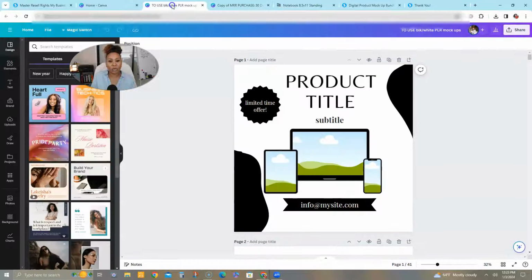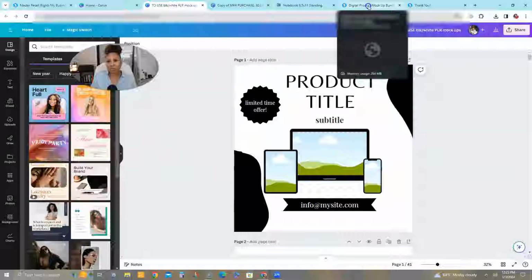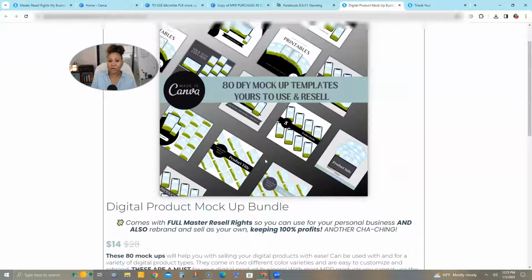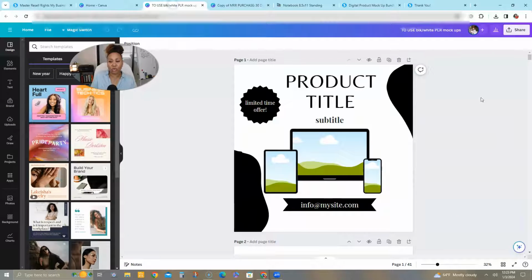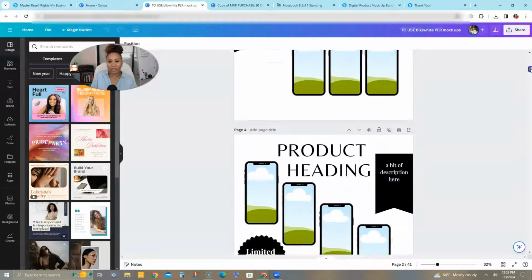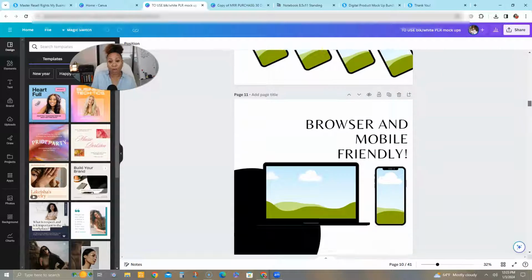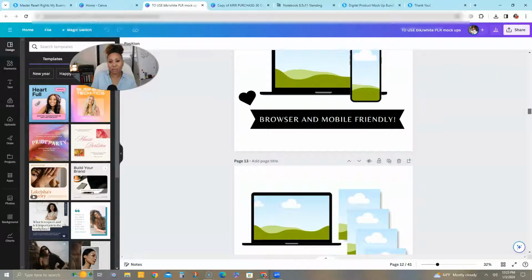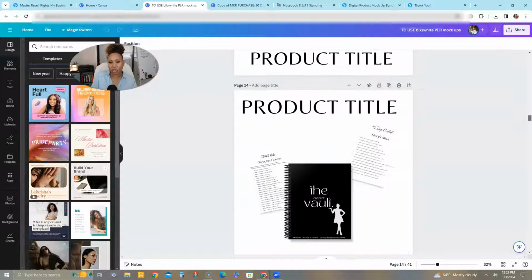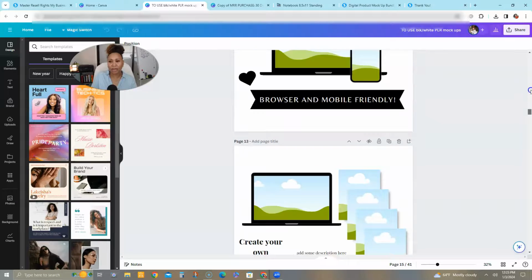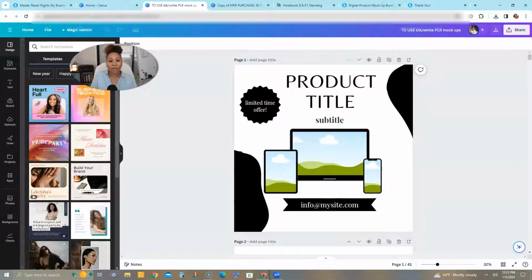All right. And so we're going to go ahead and open our mockup file. Just like the other digital product that you purchase, when you purchase this, you click one link and then all of these mockups will be downloaded into your Canva account. And as you can see, look at all these mockups. It comes in two files. One that's just black and white like this one, and one that has more of a brand feel, like it actually has colors. So you can decide to go with what you want. All right. So we're going to open our mockup file.